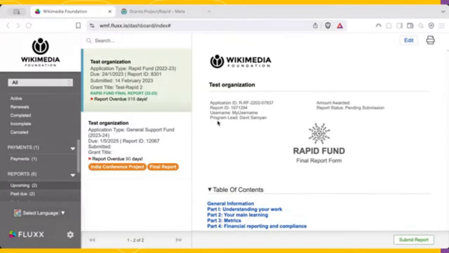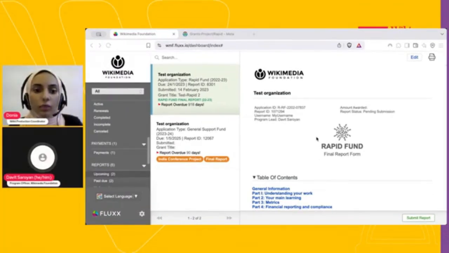And after applying for the grant, when will it be directed to Meta pages to be visible on Meta? Is it automatic, or is it approved manually first and then directed to Meta?